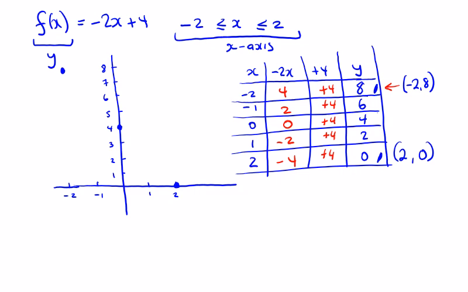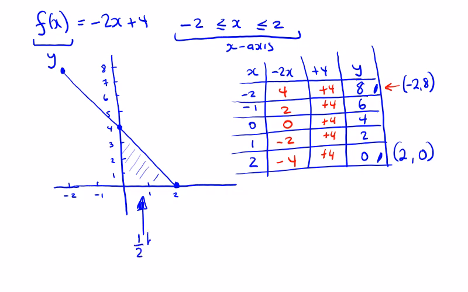So I'm just taking 3 of my 5 points, and now I'm going to connect the dots. And that line I'm going to just take it away because it is a restricted domain, so we just have to graph it down to 2. You could be asked to find the area of this triangle within a question. So it's not just about graphing the function, it's about looking at the graph and seeing what's happening. What would the area of this triangle be?